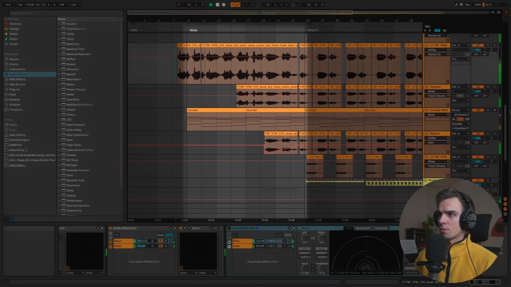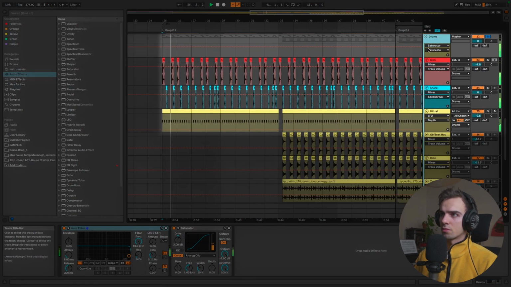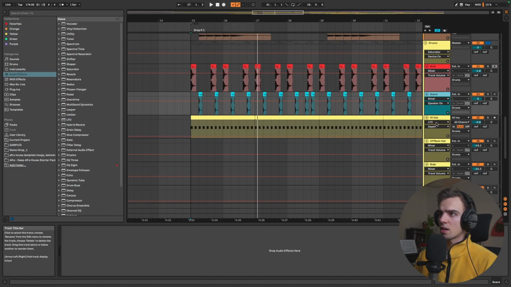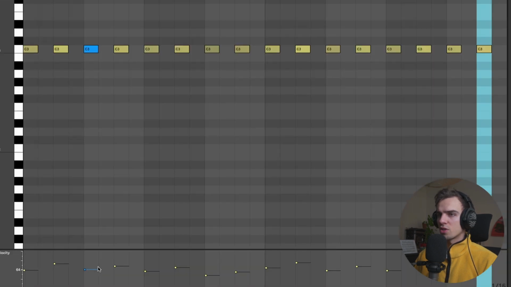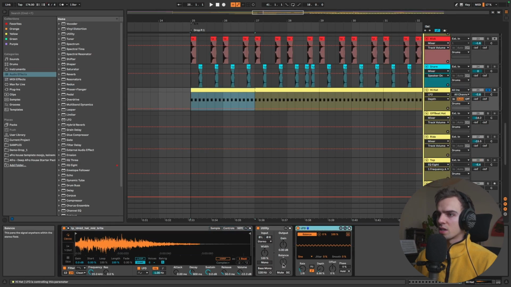The drop starts off with these drums here. So just a kick and a snare and these hi-hats, where I'm constantly changing the velocity to make it more interesting. And I'm also automating the balance a little bit so that the hi-hats are being panned to the left and to the right.